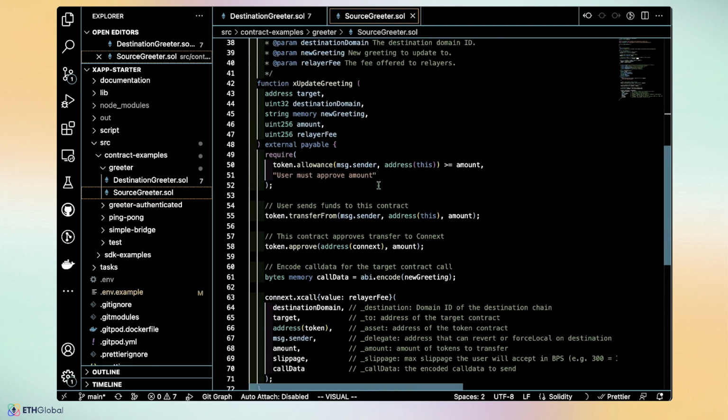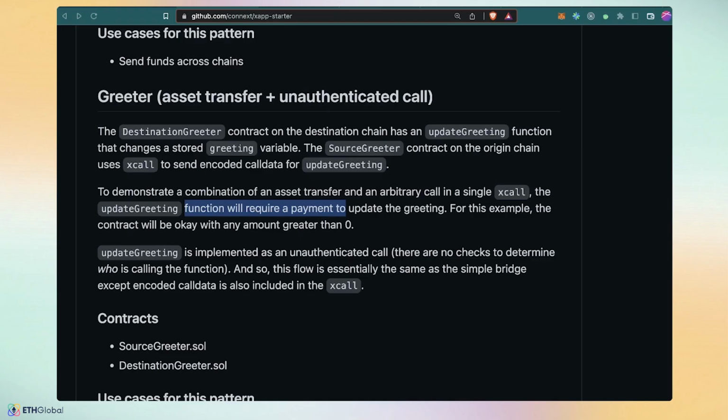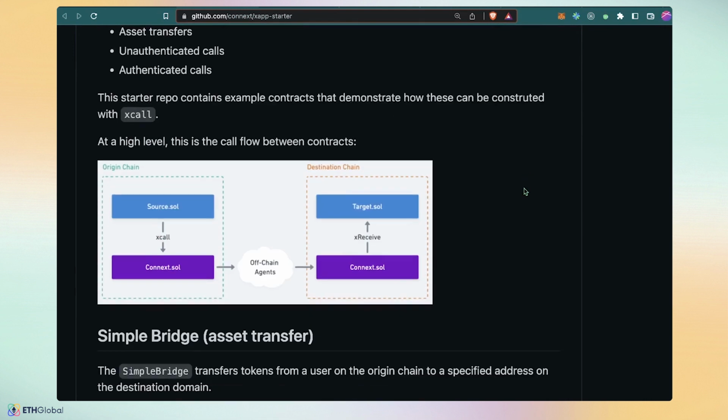The last parameter that we're going to feed in is the relay fee. So you'll notice that it's passed in as the value to this xcall. So what you're doing is you're actually passing in the native asset as the relay fee. And the relay fee is this fee that's paid to off-chain agents to actually execute your call on the destination chain.